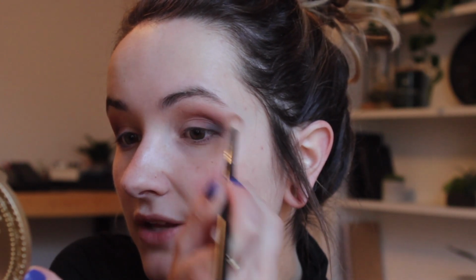Just to blend it into that deep red that we put down. I'm going to go in with a little bit more of that brick red and use that right where the black ends because this inside isn't blending out as well as the other side did.